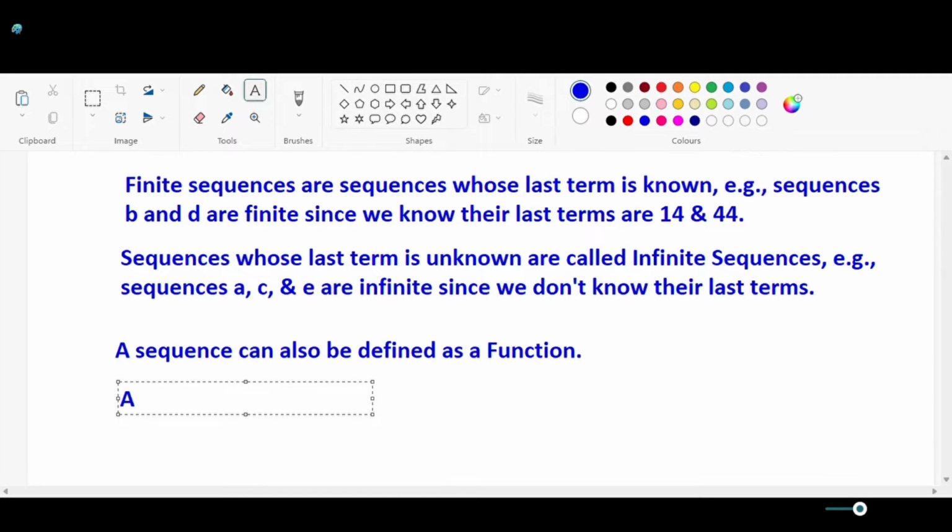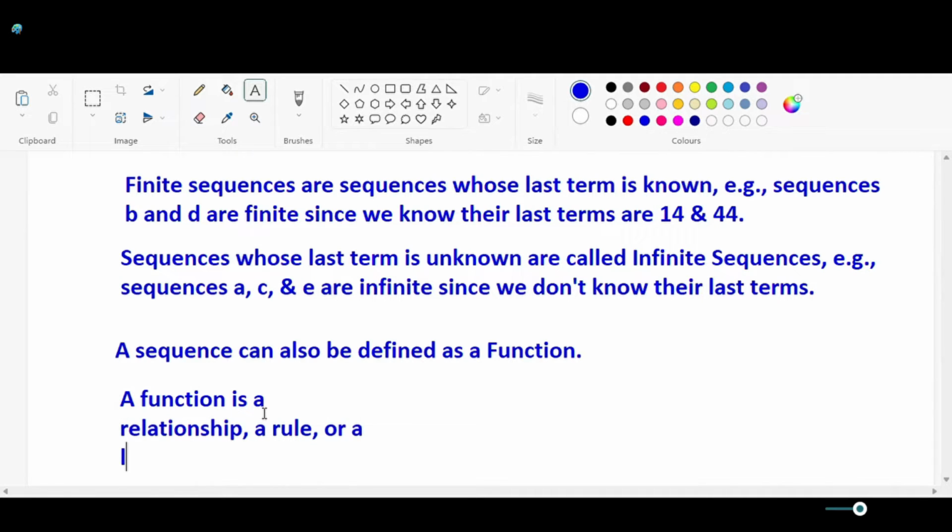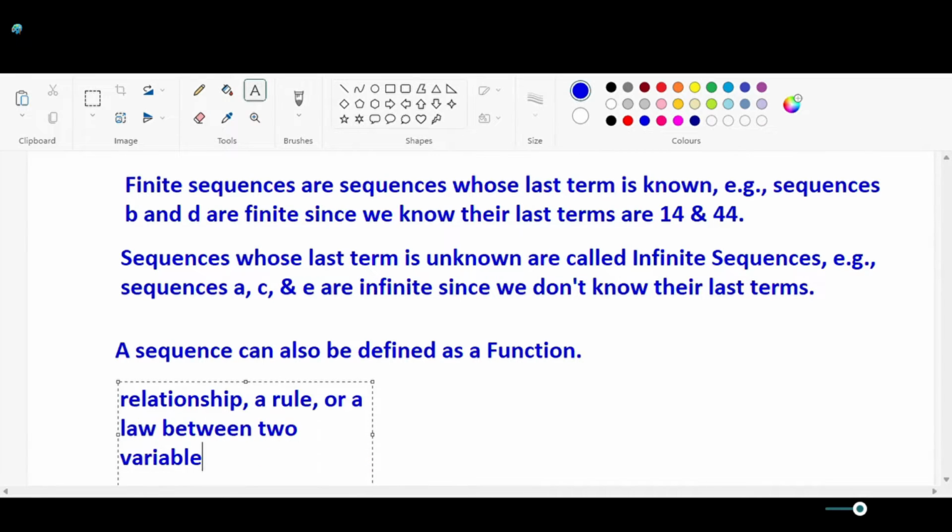What is a function? A function is a relationship, a rule, you could say, or a law between two variables where one variable is independent while the other is dependent.